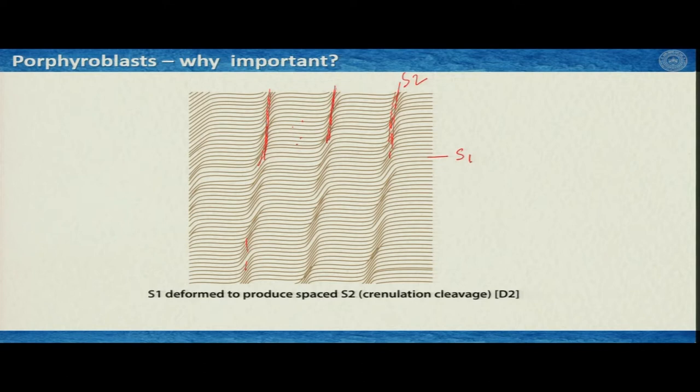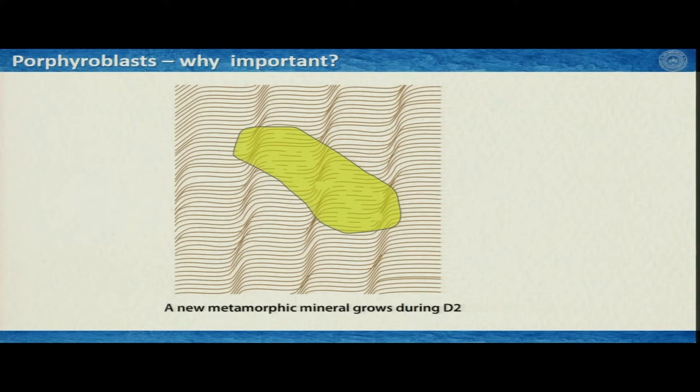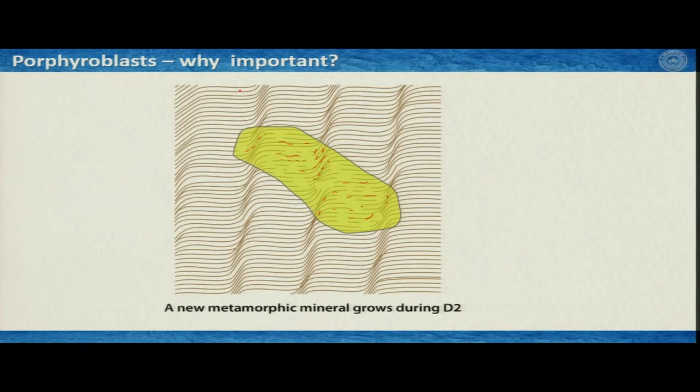Now, at this stage, a reaction can go on and the rock can produce a metamorphic mineral, for example, in this case, this yellow grain. When this yellow grain has grown, it tracks the crenulation cleavage within it. As you can see here, it has the foliation, not necessarily as continuous as it was outside, but it mimics the foliation outside. This yellow mineral grain can host this foliation for quite a long time and protect it, while the outside can be deformed further, which we are going to see in the next slide.